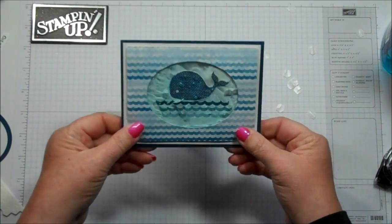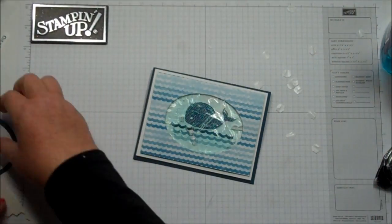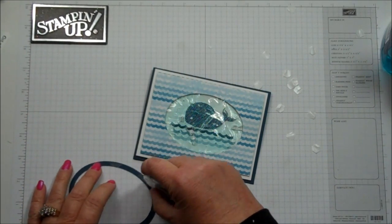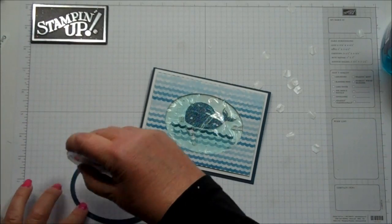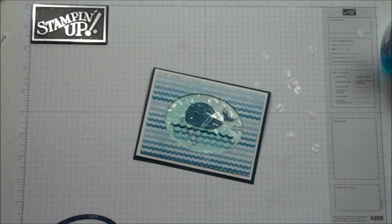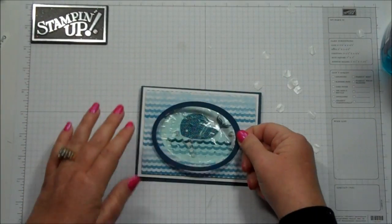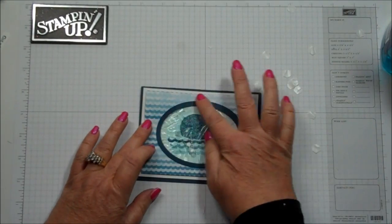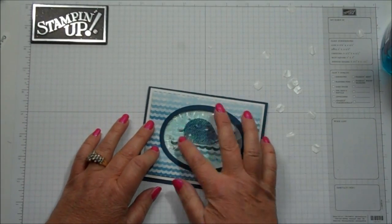Okay, so cute. Okay, so then we're going to go ahead and add the frame just to finish it off from the front. So cute. And you got the little air bubbles in there.